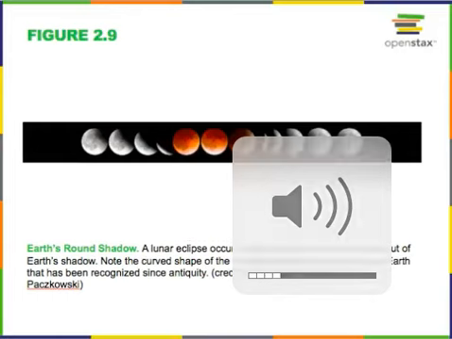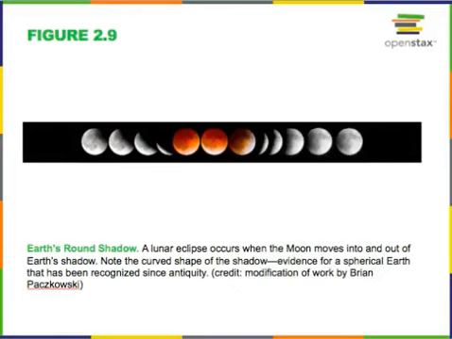What you're looking at here in figure 2.9, which begins section 2.2 about ancient astronomy, is a set of images of the moon during a lunar eclipse. And in fact, it's not an artificial editing of these images, but natural effects that cause the moon to, during eclipse, become red and then emerge into white light reflected. Again, this is a set of images of the moon during eclipse that introduces our section about ancient astronomy.